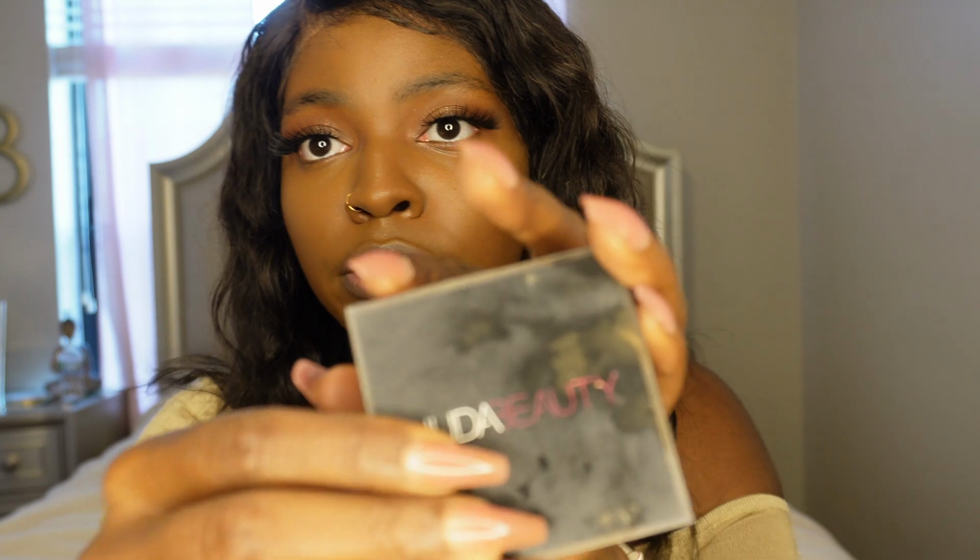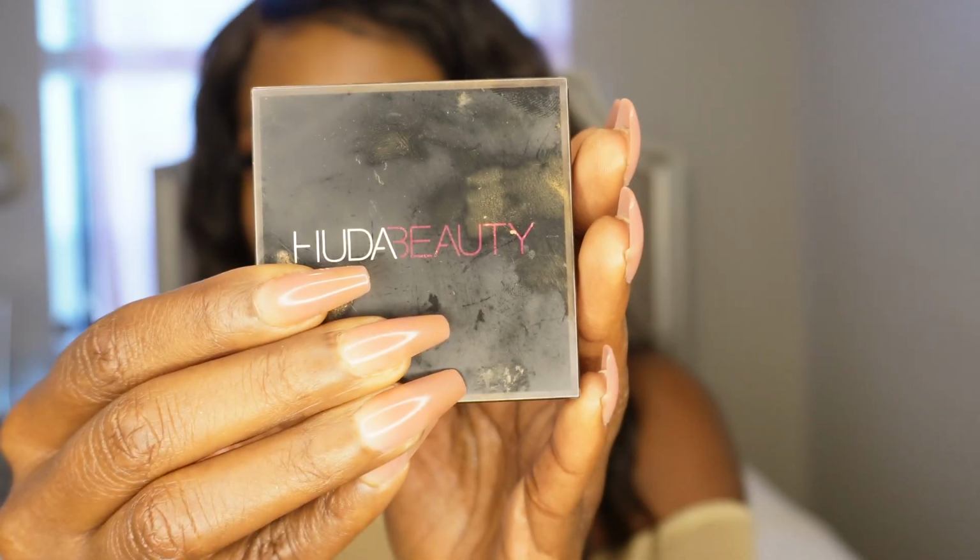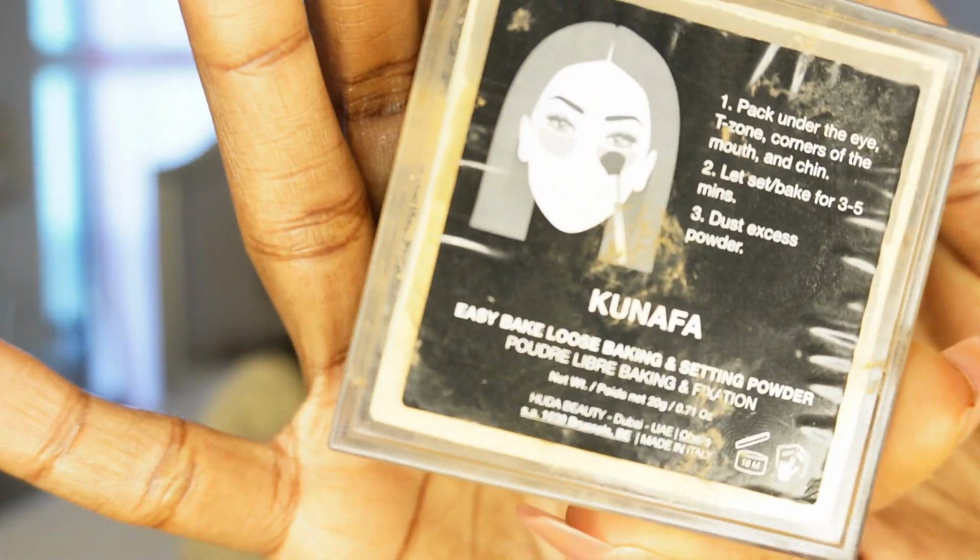Alright, y'all. So now we're gonna get into the powder, y'all. I'm gonna be using the Huda Beauty powder, and this one is in the Kunafa. Like, who coming up with these names? Like, for real, be for real. Who really coming up with these names?